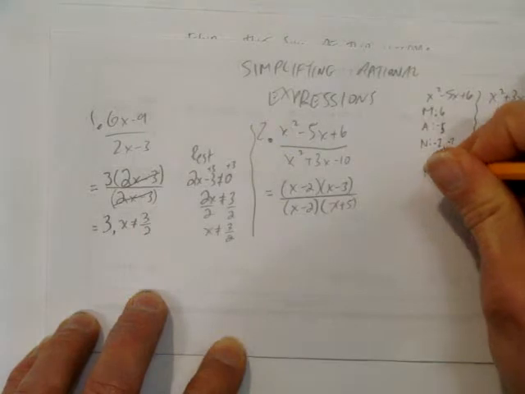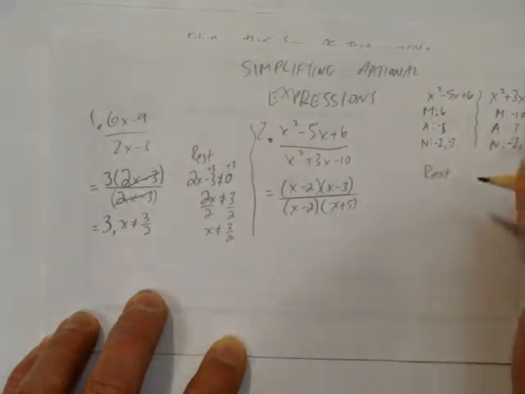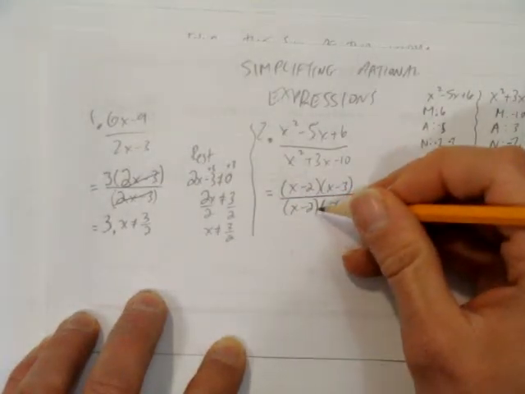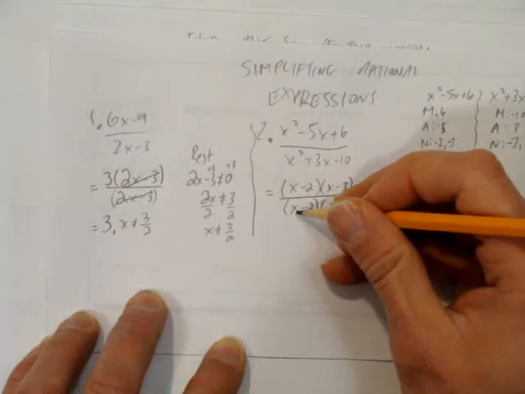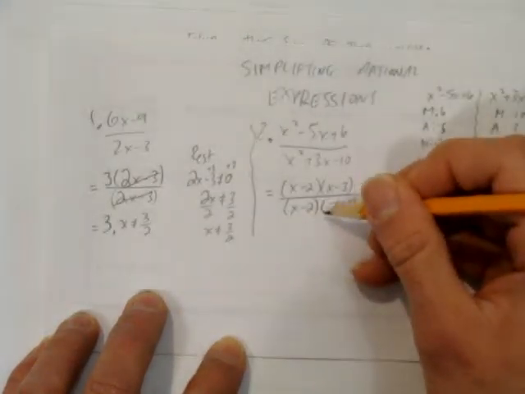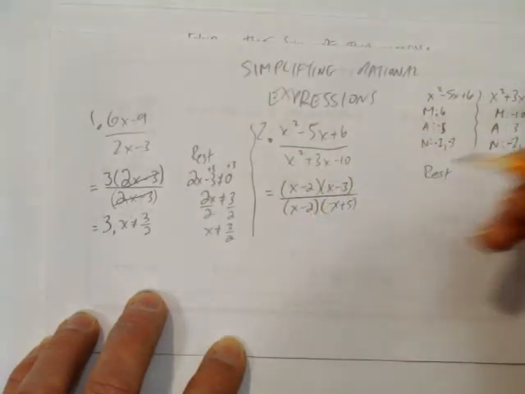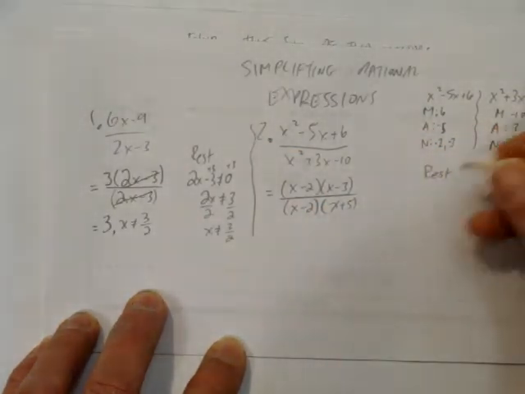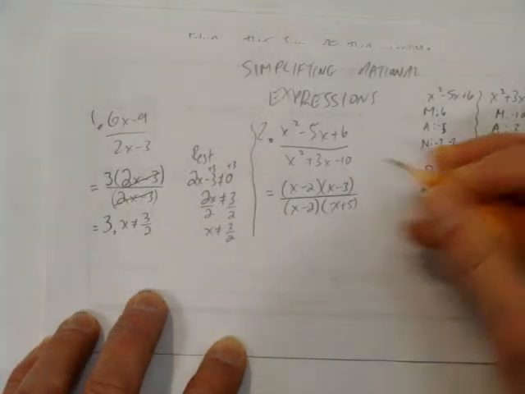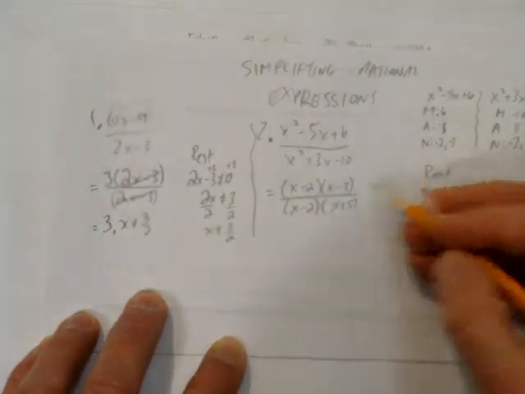Step 2, record the restrictions. Our restrictions are whatever's in the denominators that would make it 0. In this case, if we subbed in 0, that'd be fine. 0 take away 2 is negative 2, 0 plus 5 is 5. The denominator is okay. But if we subbed in 2 here, we'd get 0 on the bottom, because 2 take away 2 is 0, and that's bad news. So we know x cannot equal 2. We could do our work like we did in the previous question and set it not equal to 0, or we can just look at it.